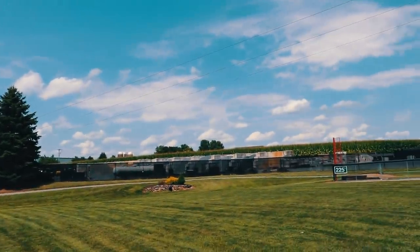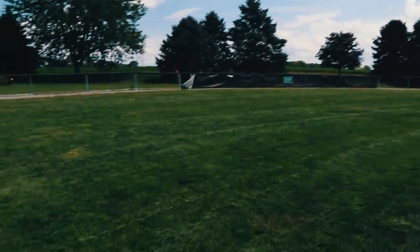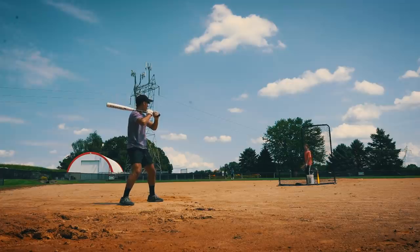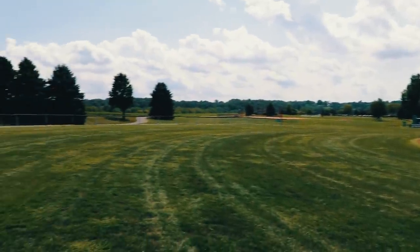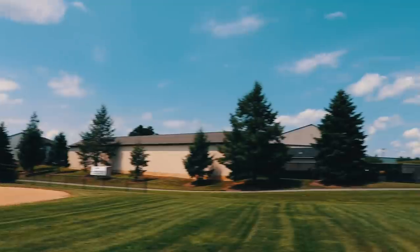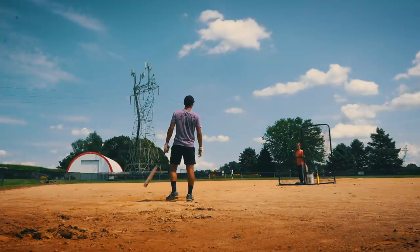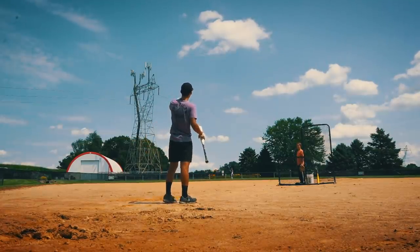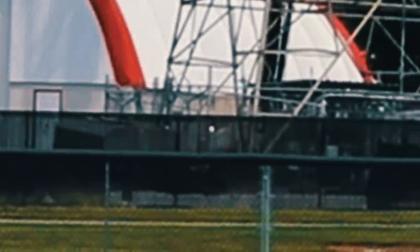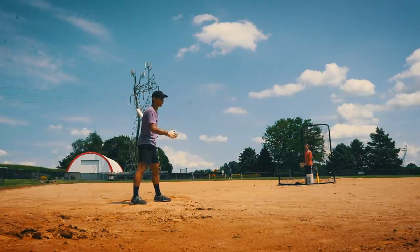Oh, baby. All right, just listen to the difference in sound. That sounded nice. Ooh, right off the fence. Dude, this is amazing, so easy. I'm not even swinging. Nope. That's gone. Never mind. What? Oh my goodness! Did you get that? Yeah! If you didn't see that, the ball just, this is the fence, the ball just bounced right on top of the fence and went over. This bat feels so much better. Probably why it's worth $500.